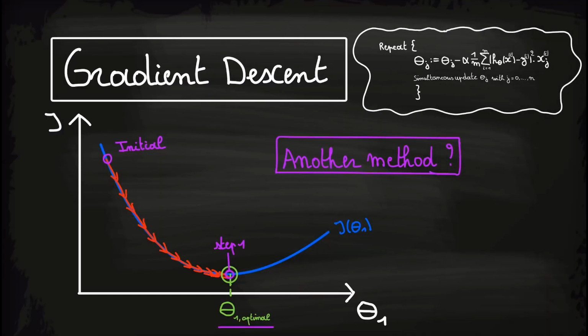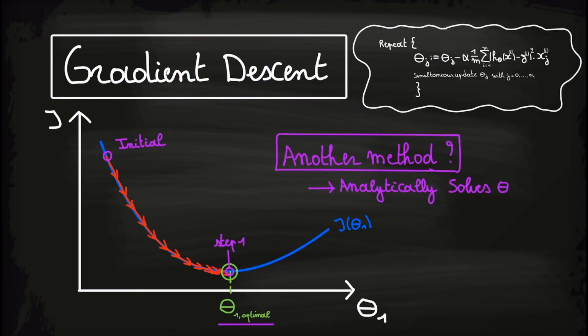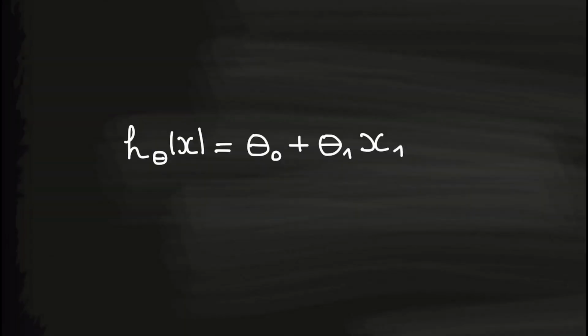So it's a way of analytically calculating the optimal parameter value. To get intuition in how this method works, let us look at an example where we just have one parameter theta1. Do you remember what it means if we have only one parameter? Well, it means we will train a model based on just one feature, for example, only using the amount of horsepower to estimate the price of a car.